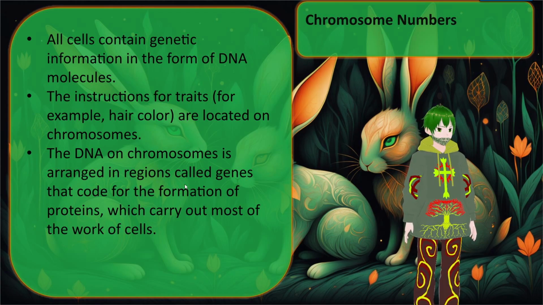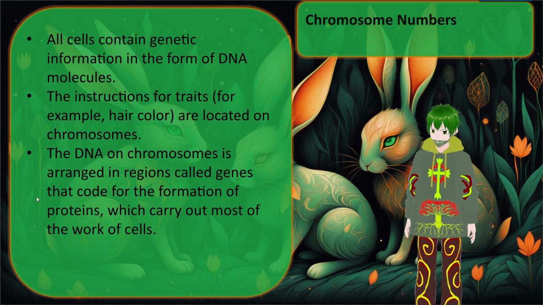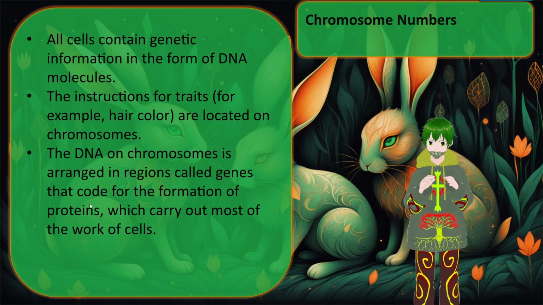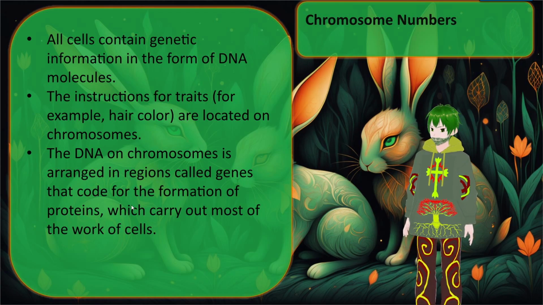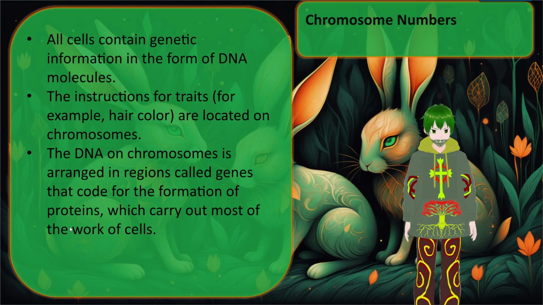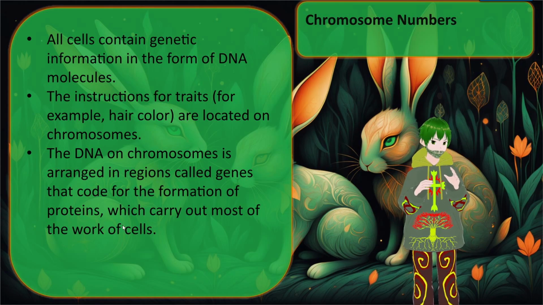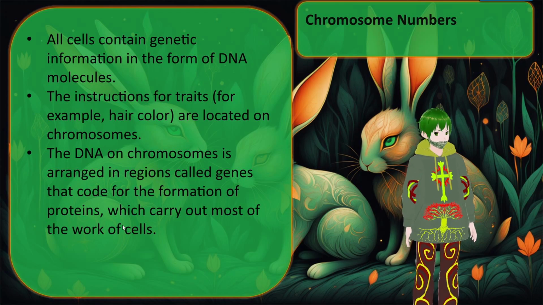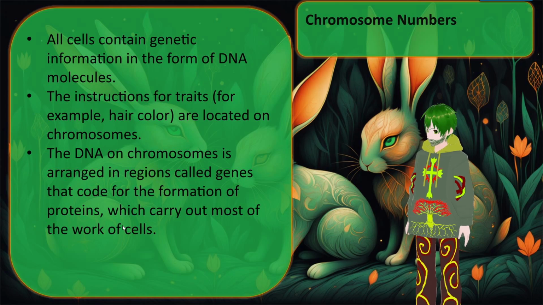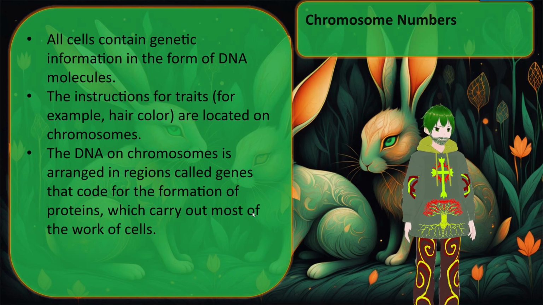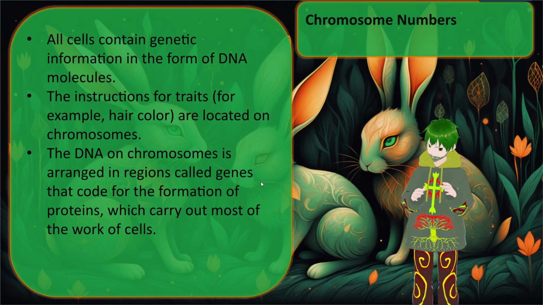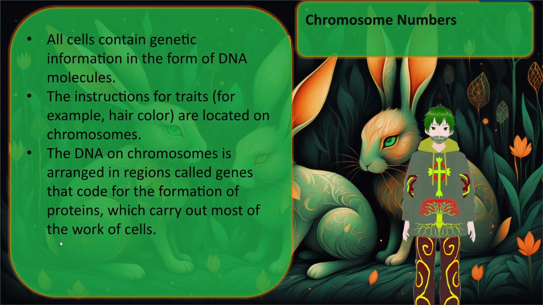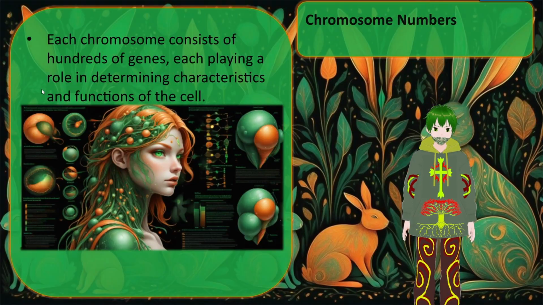The DNA on chromosomes is arranged into genes. I called them alleles. We'll talk about alleles in the next unit, sorry. This information is arranged in genes, and these genes, again, are the instructions for traits. They create proteins that then are used to make other things that allow a cell to be specialized into one type of cell, or for it to produce a type of protein that makes your skin dark, right? Melanin. So all of these things are controlled by genes and other things. There's actually a little bit more to DNA than just genes, but that's for AP Bio, and we'll just keep moving.